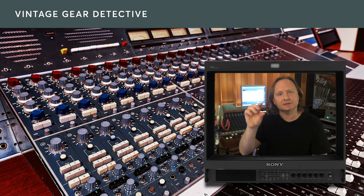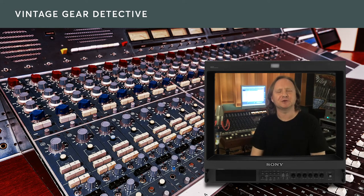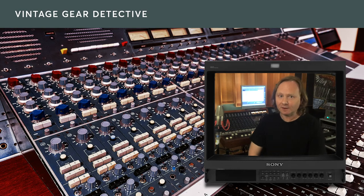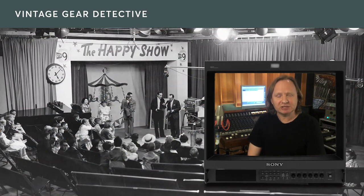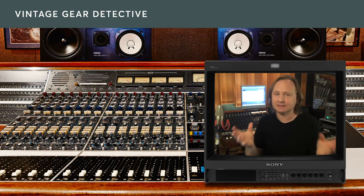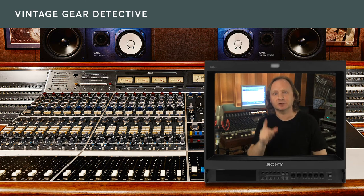The Holy Grail could be a 1971 Neve 8000 series with 1066 mic preamps — like the 1073 — with a 10k top end rather than the 12k top end. The Holy Grail desk. And yes, I did find that about 20 years ago, at GTV9 television studios in Melbourne. Sometimes it's not what you know, it's who you know. I did know an audio producer there, and I asked the question at the right time. I rang them up: did they have a Neve for sale or anything in the back cupboard they weren't using? They were on the transition from analog to digital and happened to be installing a new desk. So it was very lucky. Luck does come into play, but so does timing.